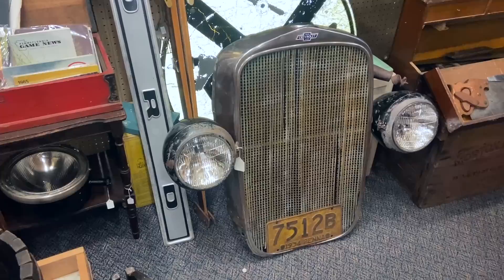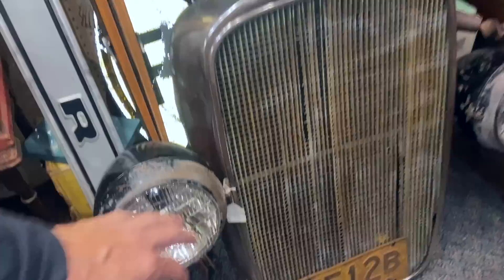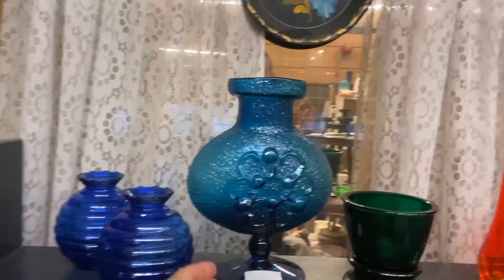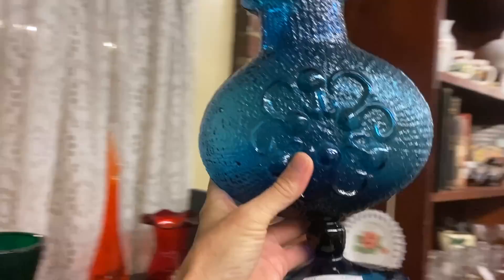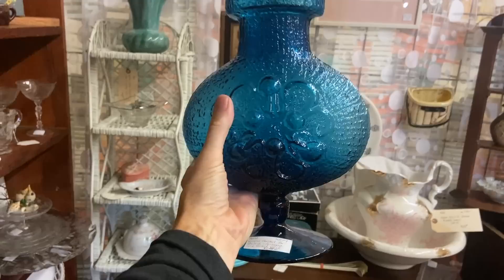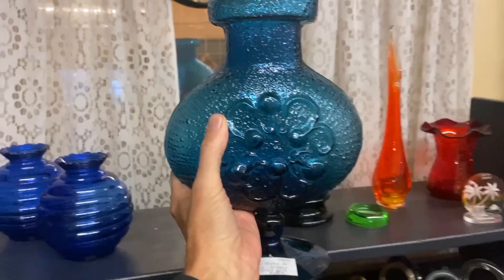The front end of a Chevrolet with a 1934 license plate — this would be fun to repurpose in some manner or just hang as wall art or garage art. You could use it on an old Chevy, but the chances are somebody will wire this up and use it as lighting of some sort. It's priced at $550. Wayne Husted, the designer for Colony and Blanco in the 1960s, just passed away at the age of 95, and I'm sad to say it because he was a great guy. I really enjoyed him. When he first worked for Colony, the Antigua line was one of his big contributions, and here's a piece of it — it's priced at $65. People are starting to catch on that a good designer did this, so we are seeing prices start to creep up.